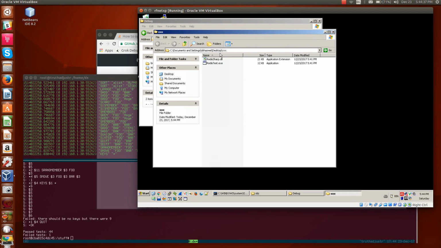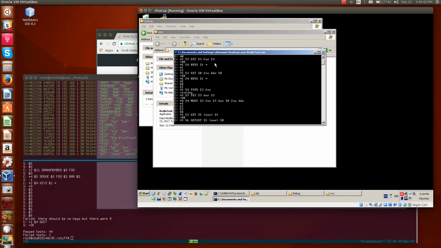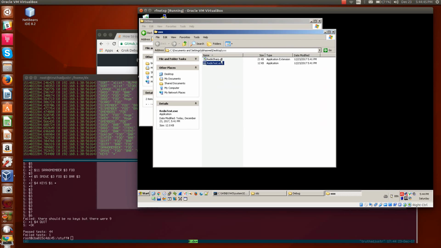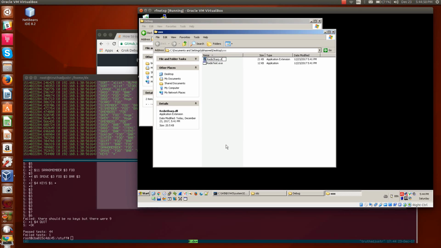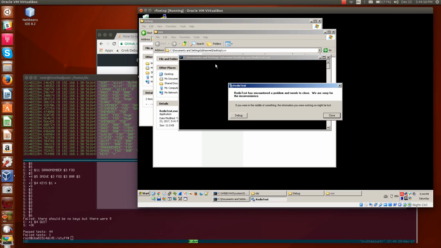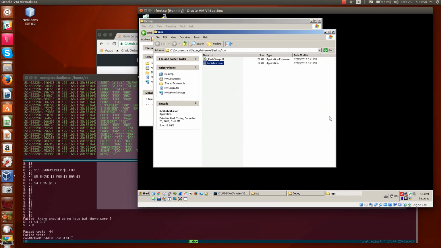So this is the main program, and it needs this driver to talk to Redis. If you double-click that, it still runs. Of course, if this library is missing, we can simulate that by renaming the DLL. So basically it's missing now, and if you run the program, it will crash because it could not find the library.